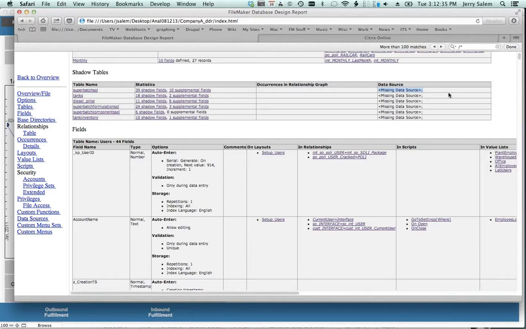Then there's a question asking whether the third-party products have features that justify their cost, since they're certainly more expensive than just running the DDR if you already have FileMaker Advanced. Just asking the relative value of some of those third-party products.